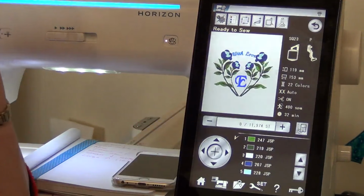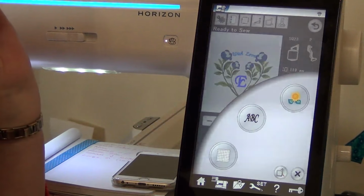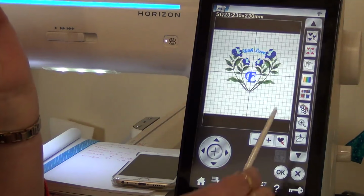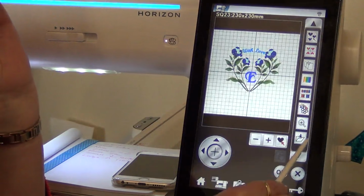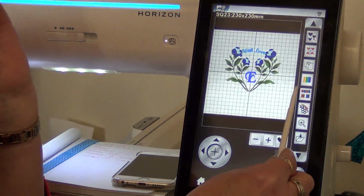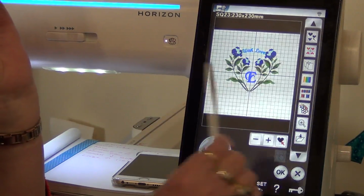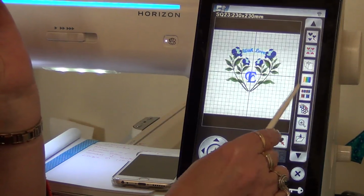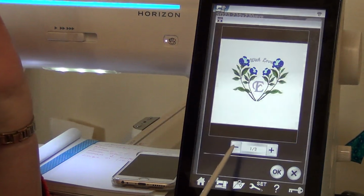Okay, turn this back on to see all of the design. So if I go back into my edit screen and as you scroll through, you'll see what looks like spools of cotton. So I've got red, blue, small, and then 2 large red, blue ones. When I select this, it says there's 1 of 3 pages.